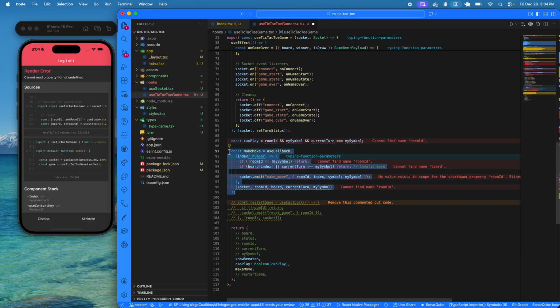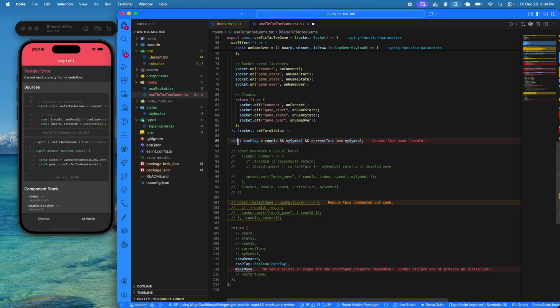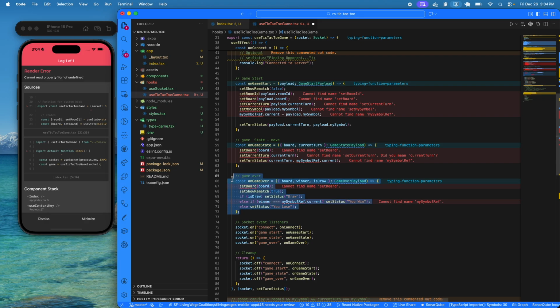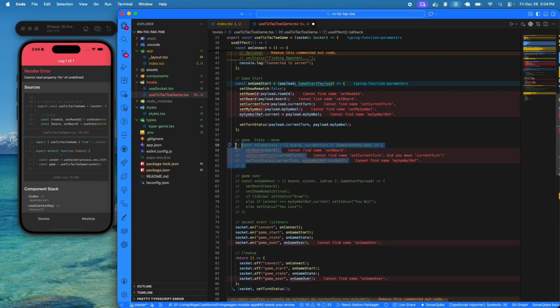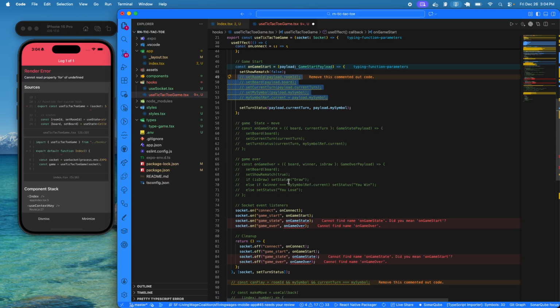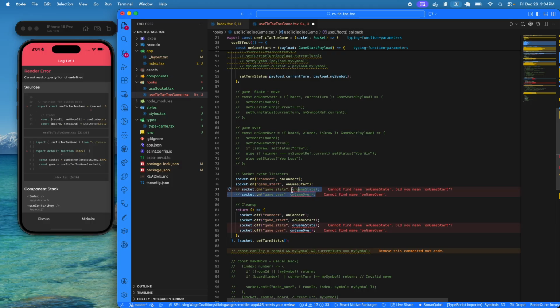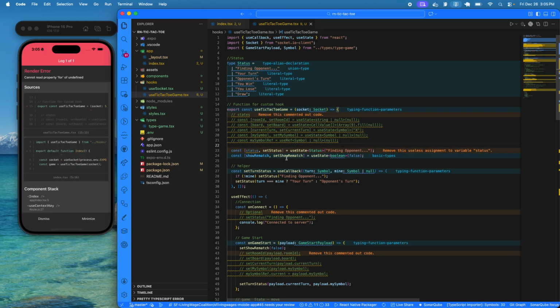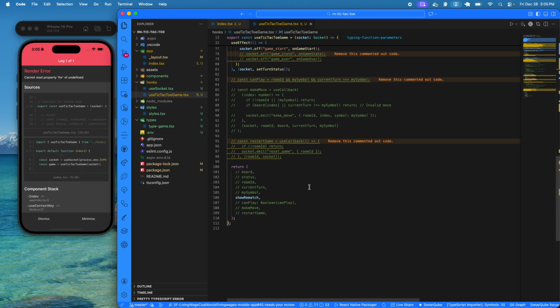Let me comment all of these, and we're getting more errors here. So basically we are not gonna return anything there. Let me see what the problem is first. I think it would be better to comment everything, but let's start out with that piece of code and see what happened. So let me comment all of that, and it looks like it's fine. Now I'm still getting the error.